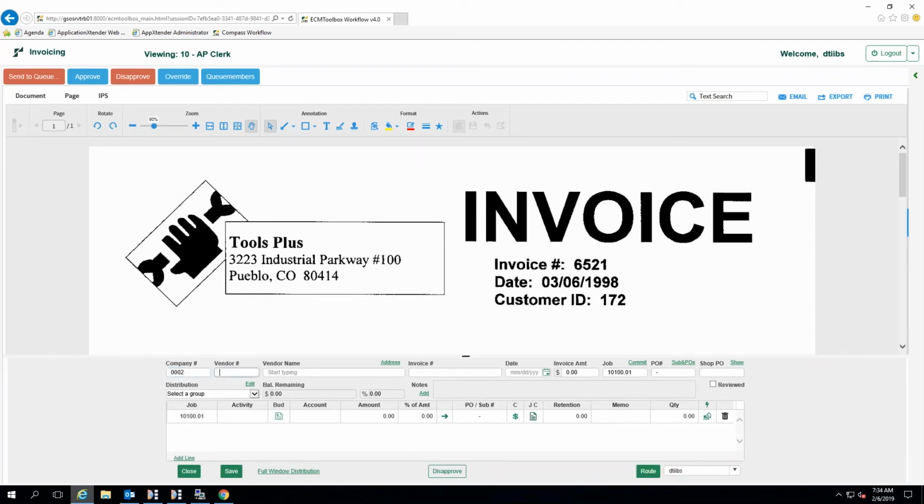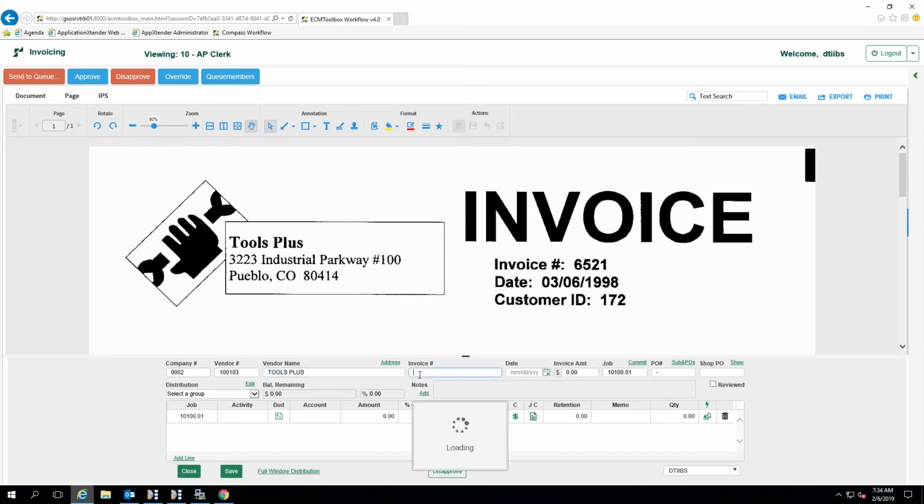From the vendor side, we can key in the vendor number. And what you'll notice is once I tab off of this, it's actually going to perform a lookup. So what we're able to do is actually look at the vendor master within your ERP system or your accounting system and validate that we're pulling back the appropriate information. We're also able to look at only the vendors for this company if that's one of your requirements.